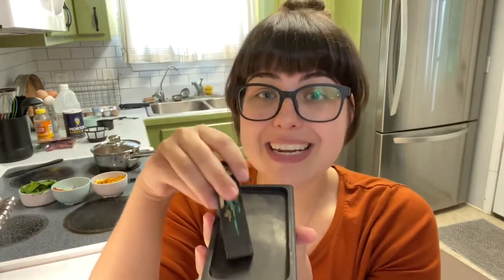Granted, it's not that old. You can still buy these in art stores today, but this is a version of the type of ink sticks that they would make. And the way that you use these ink sticks is by grinding it with water against an inkwell or inkstone, which looks like this. So you would gather your water right here in the bottom, take your ink stick and grind it into the water to create your ink.